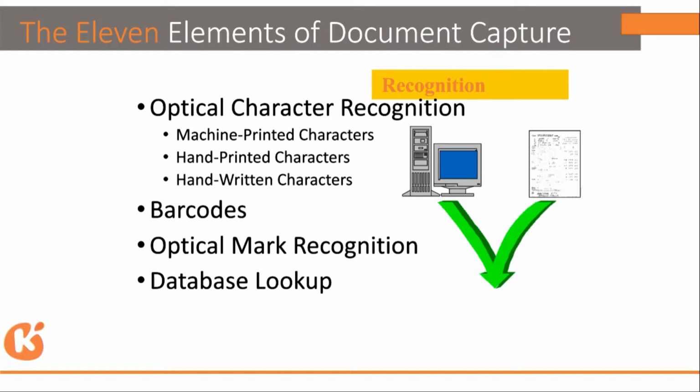OMR recognition is basically for choosing an option. For example, if you are giving an option of gender as male, female, and other, there are three options. You may be either male or female or other; you cannot be all at a time, right? So this is where you can choose a radio button, and at that time you can use OMR recognition.